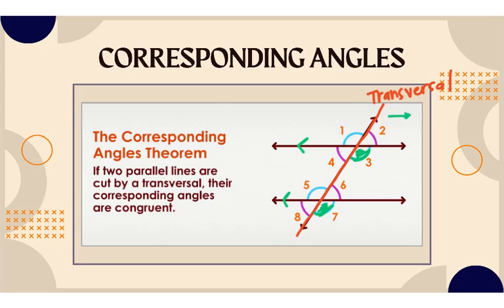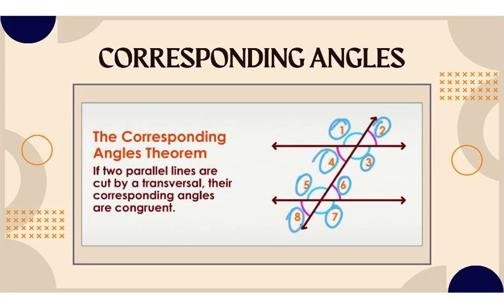And then one of those angles is on the inside of these parallel lines. This is the inside part of these parallel lines. And then the other one down here would be on the outside of those parallel lines. So that's how you find corresponding angles, and corresponding angles are congruent. You can see by all the colors here that the blue ones, like 3 and 7, would be corresponding, 2 and 6 would be corresponding, 1 and 5, and then 4 and 8. So there are a lot of corresponding angles there, a lot of different types of angles, but again, we're focusing on corresponding.